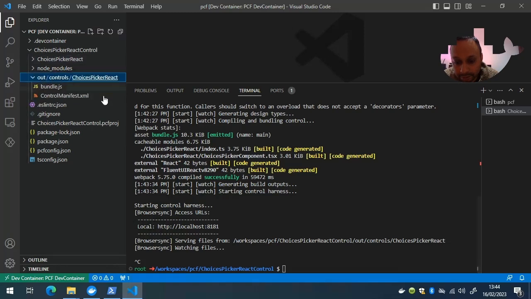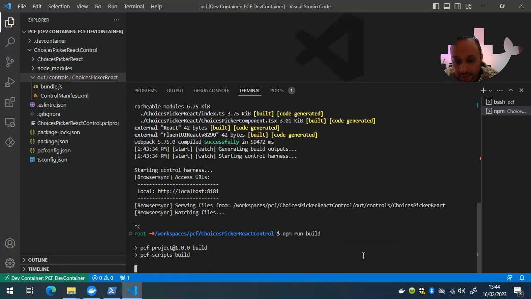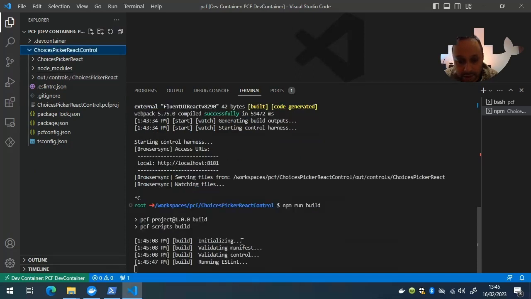So it's just a test build. We know it already builds. It worked earlier on. It's just good practice to do a build before you start packaging your solution to make sure things are working as expected. So I'm just taking that caution at this moment.